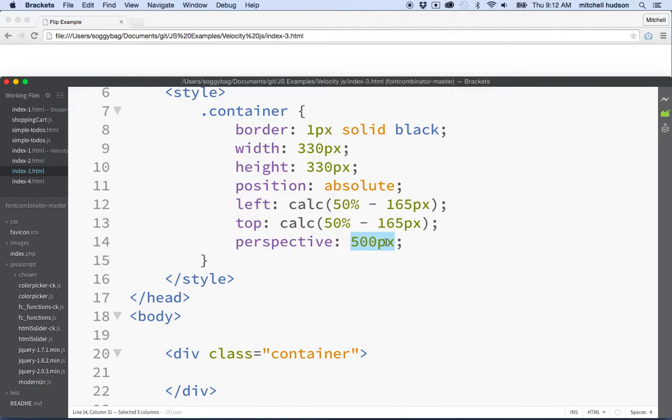The thing about perspective is, imagine this as the distance from the viewport to the camera. The farther away the viewport gets from the camera, the less extreme the perspective is. So a larger number like 5,000 will have a very mild perspective, and a smaller number like 100 will have an extreme perspective. Imagine if you had a card and you held it up to your face and you flip it over in front of your face and it's very close, maybe an inch away from your eye.